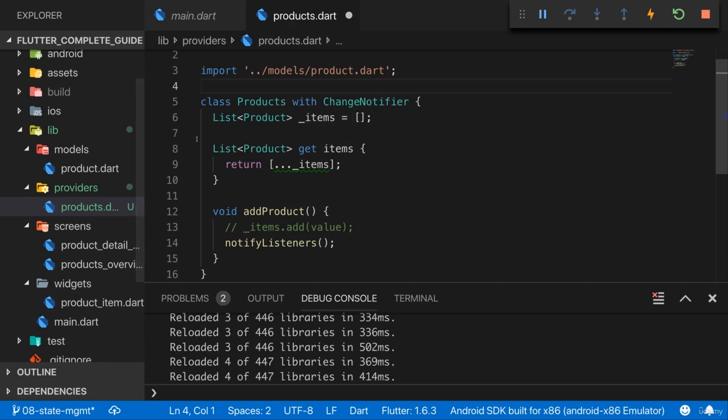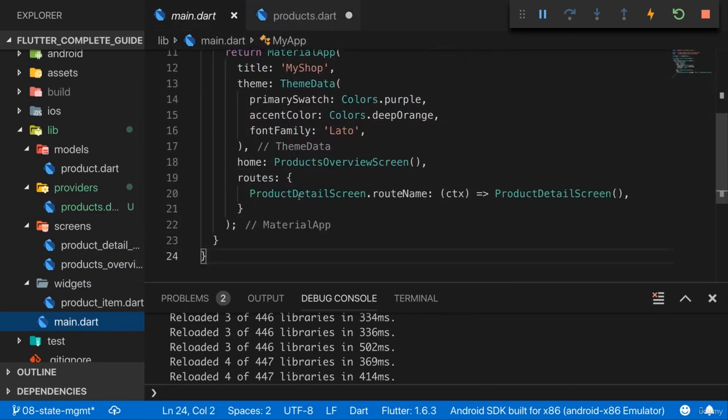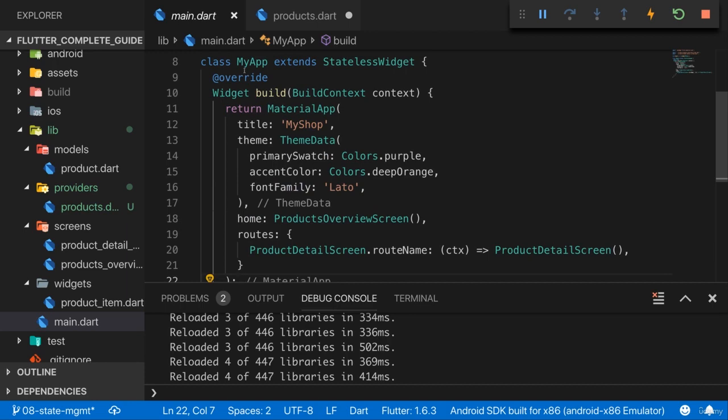And there, the products are important in a couple of places of this app, of course. They are important in the product detail and the products overview screen for the moment. That means that I want to provide this in the main Dart file, because that's something you have to know with the provider package. You need to provide a class which you then want to use from different widgets in your app at the highest possible point of all these widgets which will be interested. Which means that if the products overview and the product detail screen are interested in the data, I have to provide the class in a widget that is above them, which in my case is this my app widget, my root widget.